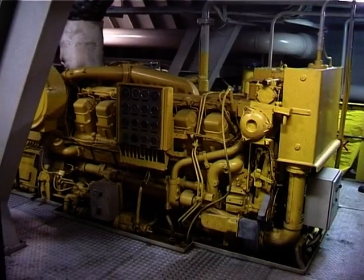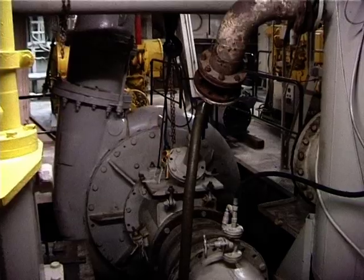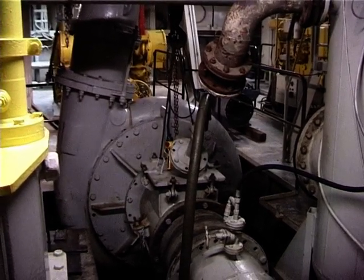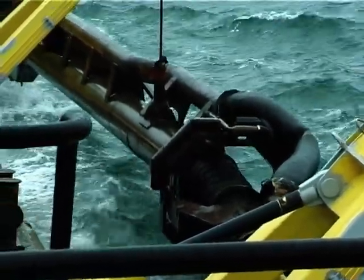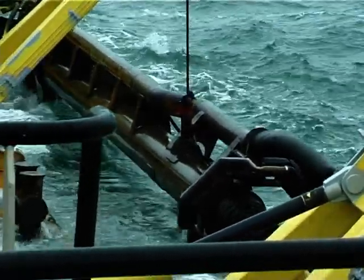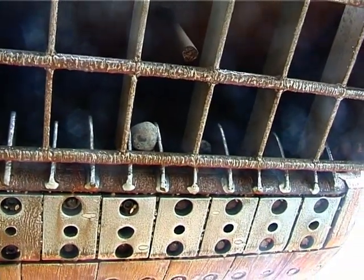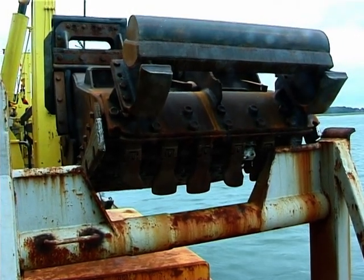At its heart is a 638 kilowatt engine driving a pump with a special volute which is capable of handling solids such as shingle suspended in water. This sucks shingle off the seabed through a pipe which is a ½ metre in diameter. To assist in the dredging operation, a 283 kilowatt clean water pump generates water jets through holes in the dredge shoe to loosen the shingle, which is then sucked up the larger tube.